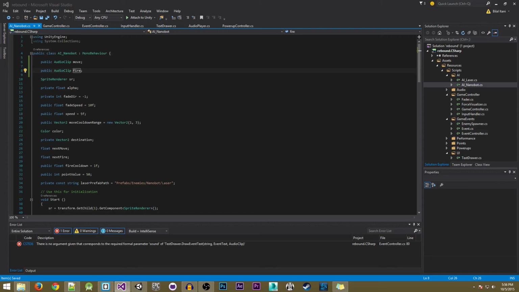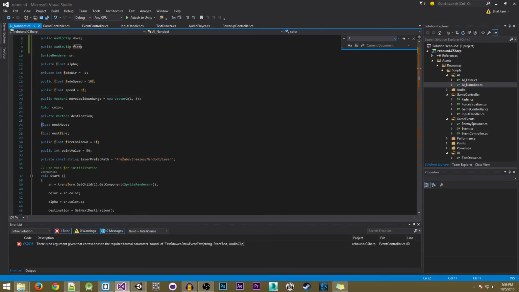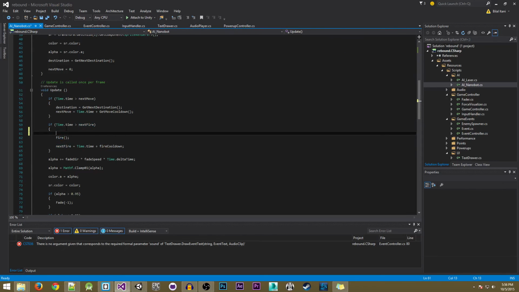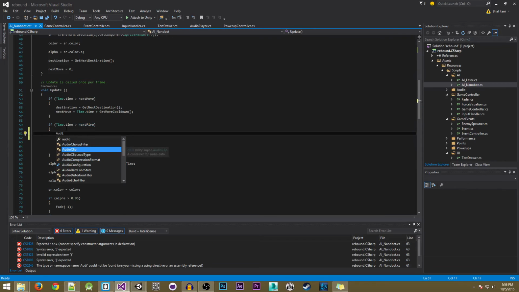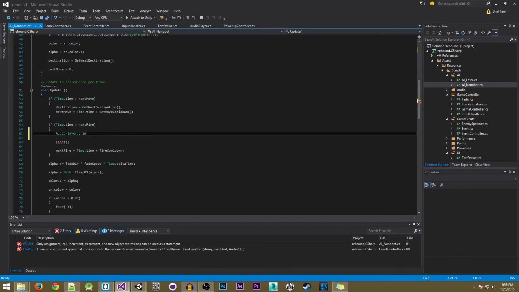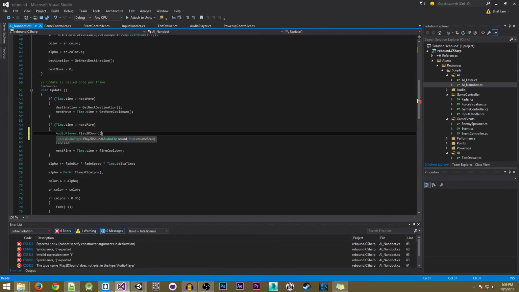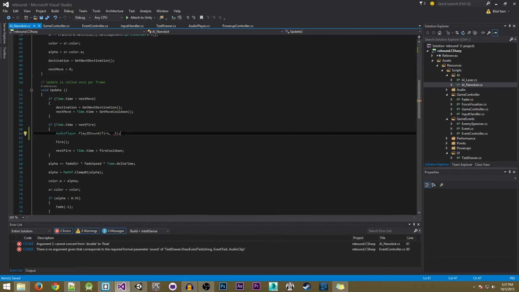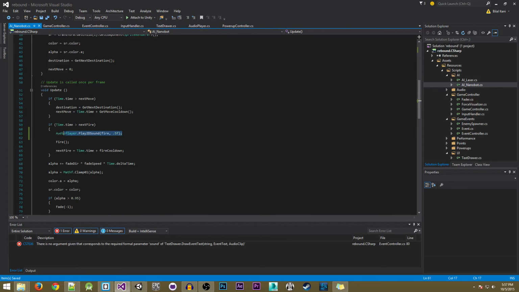And in here we're going in our fire function. Over here we're going to call audio player dot play 2D sound fire, and then fire. I'm thinking for the volume we'll probably do 0.8. We'll do 0.5, so that it doesn't get horribly noisy when there's a nanoswarm. And then an F there so that it knows it's not a double.